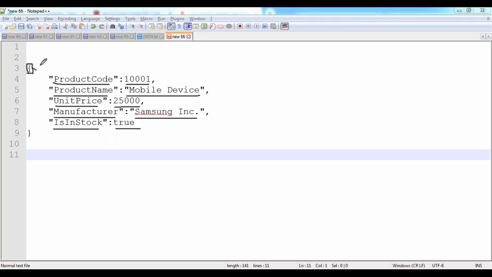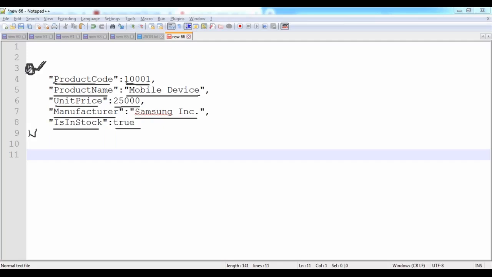The starting of this particular object is also a token, a separate token. Whenever we are parsing this JSON content, we have to start parsing from the starting. This is the starting of that object. How do we know whether it is the starting of an object or not? We need to identify what exactly the current token is. Is it the starting of the object, the starting of the array, the ending of the object, or the ending of the array? How can we identify?